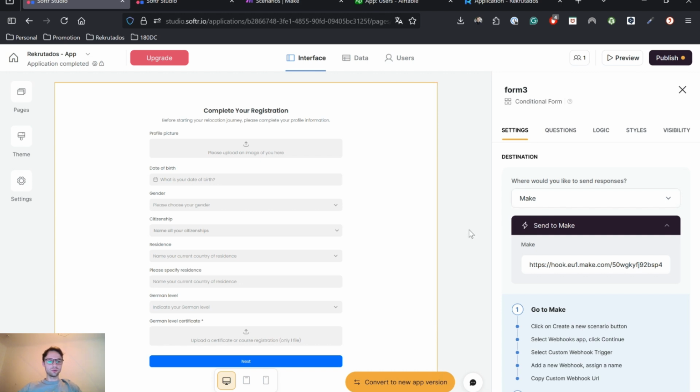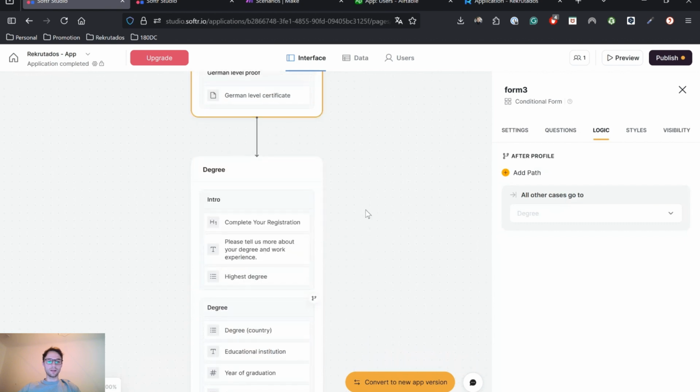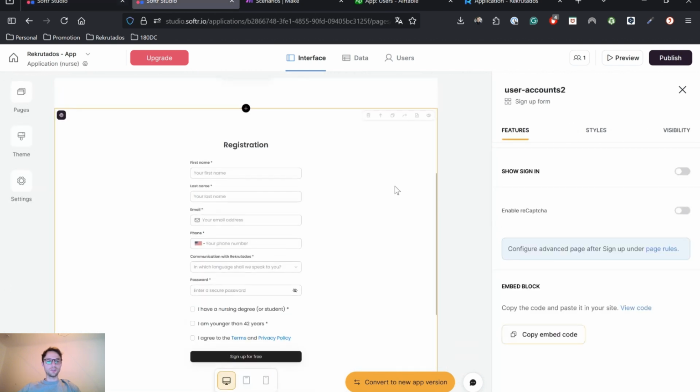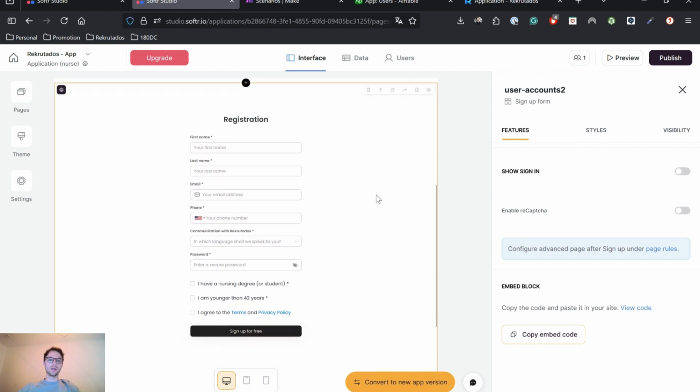Hi, so today I'd like to show you how to implement conditional logic into user registration forms in Softr using Make. Softr has launched so-called conditional forms that allow you to build forms that follow sophisticated logic. Now, with regard to specific user registration forms, we still have to work with the old set of forms that do not provide the new powerful functionalities, including building multi-stage registration forms that follow some sort of conditions. The way to solve this conceptually is by connecting these two blocks using Make. And today I'd like to show you how to implement this.